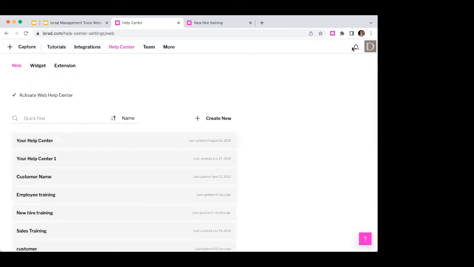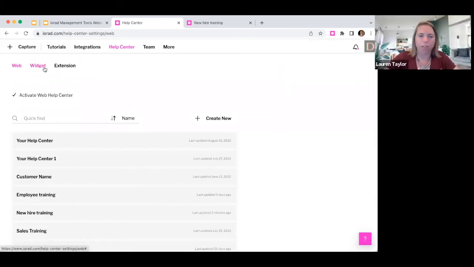Okay. And then the other two options we have are widget and extension. Like I said, with the web help center, you can use both categories and tags to share your tutorials, but with the widget and extension, you can only use the categories and subcategories function.